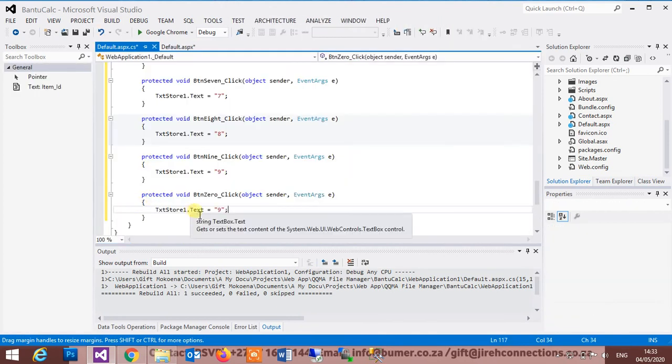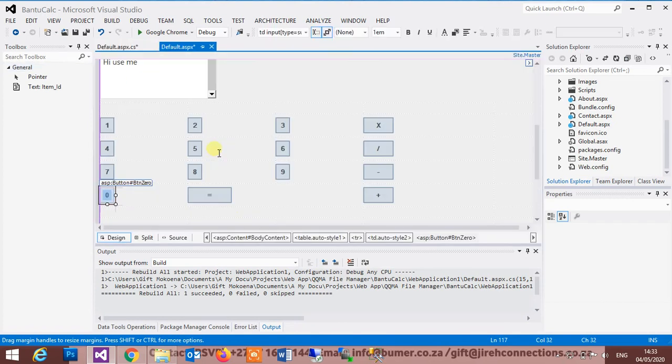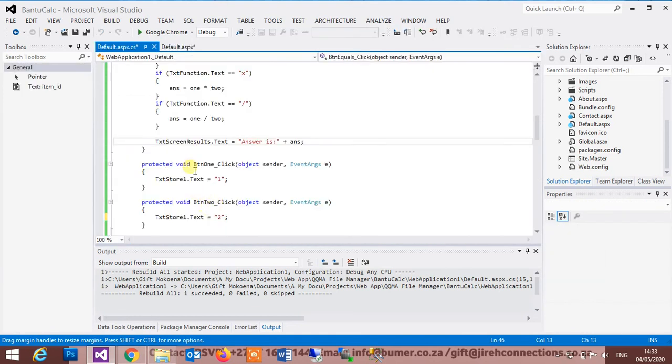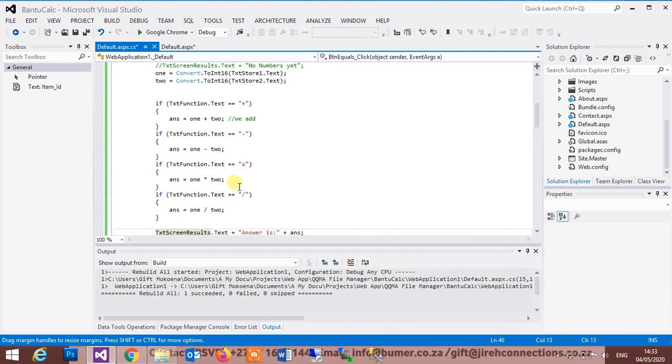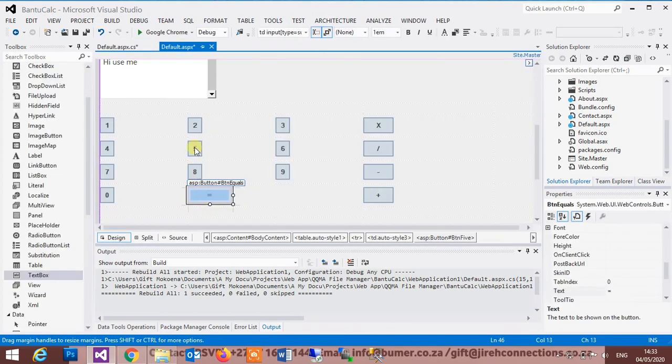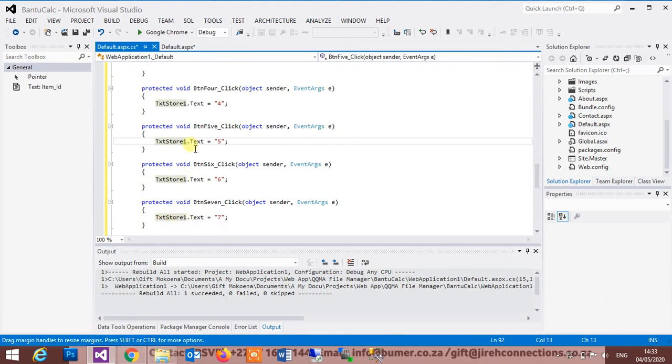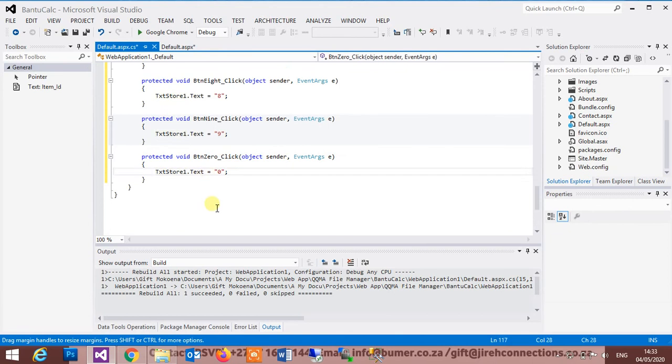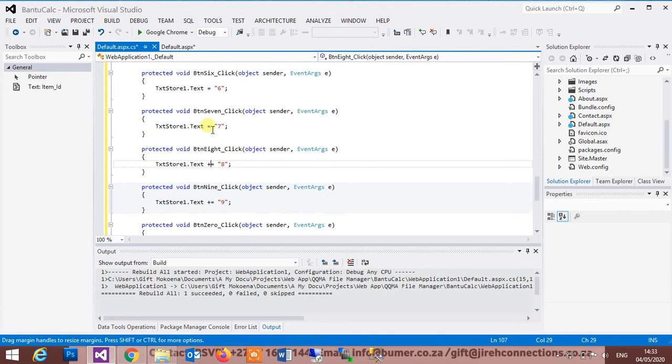Someone is saying, what if I want to click here, it comes here, it does the calculations. Very beautiful. So when you click 5, it stores 5 to this storage, right? Now I'm gonna show you something, because now you are putting numbers on top of other numbers. We need to add. We are not adding, we are concatenating them.